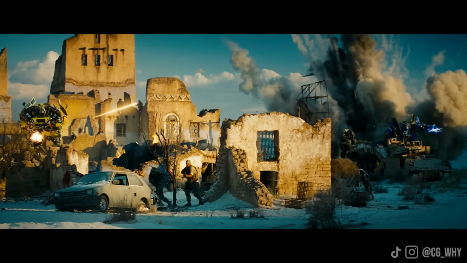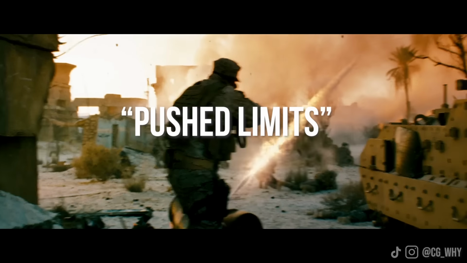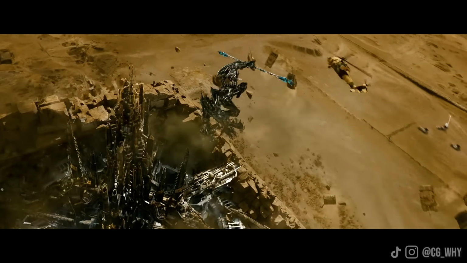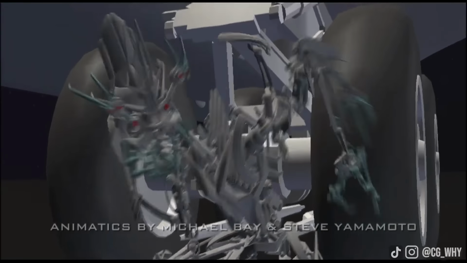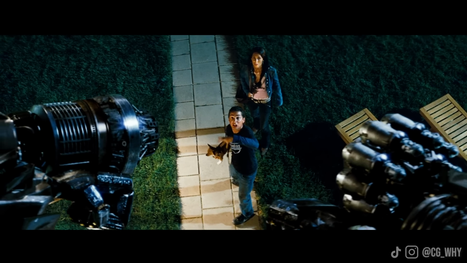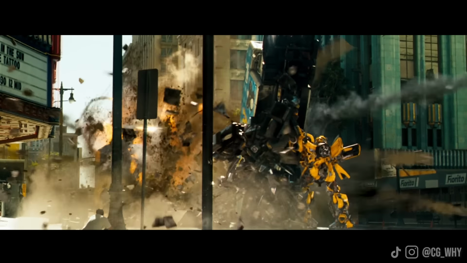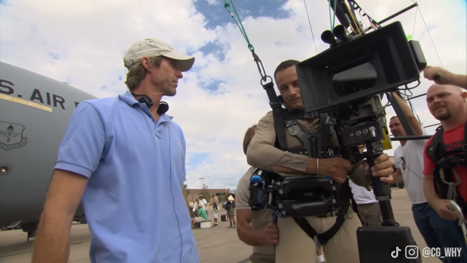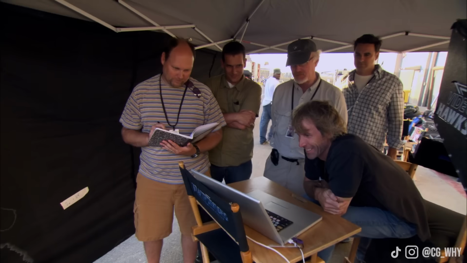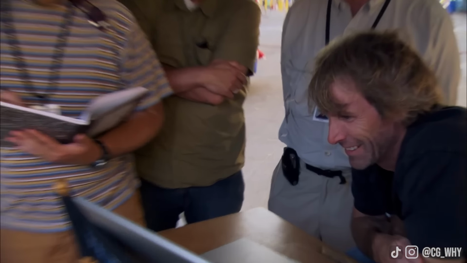But now, with all of these pushed limits in mind, this leads me to ask the big question that we've been building to, which is, did Michael Bay take all of this too far? As whilst the previous film was limited by its technology, and therefore everything in it was kind of brilliantly crafted around those limits, the freedom that was enabled by the technological advancements in this film meant Michael Bay was no longer held back, and he was essentially unleashed to do whatever he wanted.